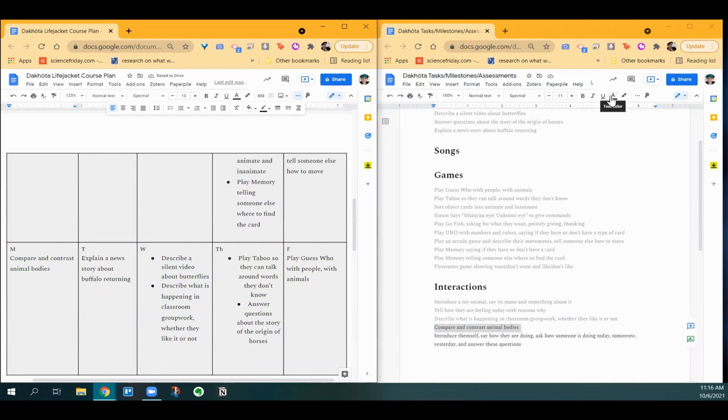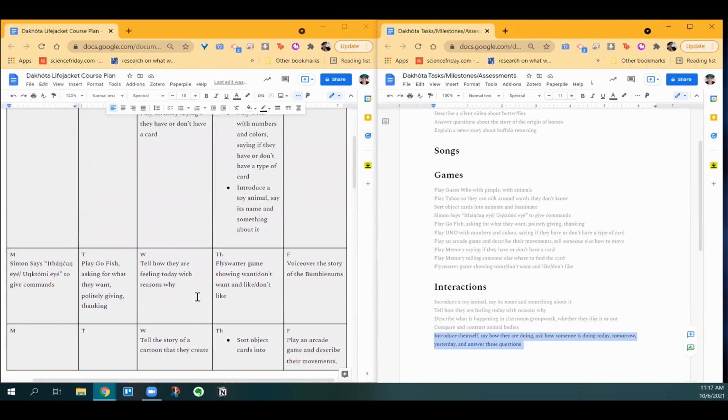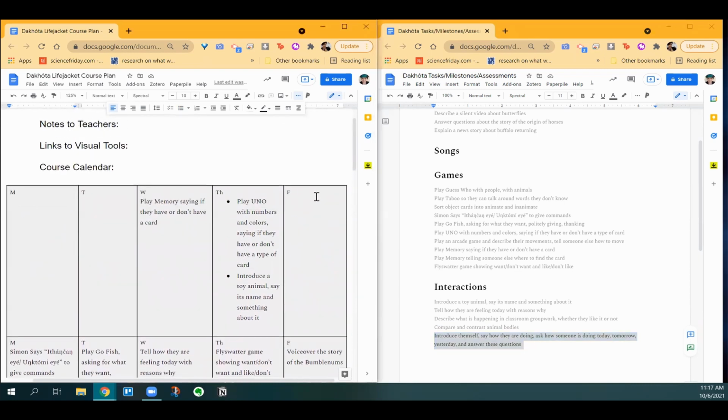And finally, doing an intro conversation where they talk about their moods, a second person's moods, in different times is more complex than the simple introduction interaction that we did in the beginning, but only by knowing those words for today, tomorrow, yesterday, and then the future marker, kde. So they should be ready to handle that by the end of the first week.